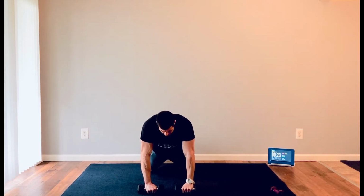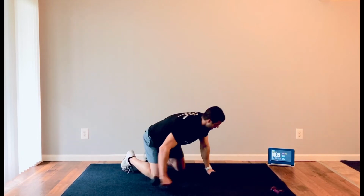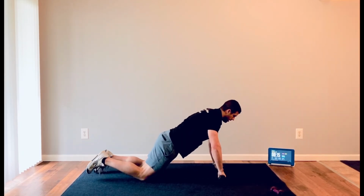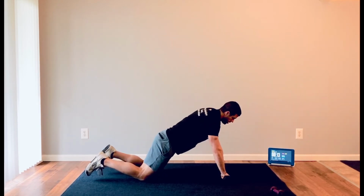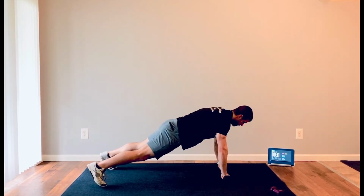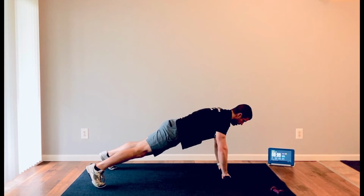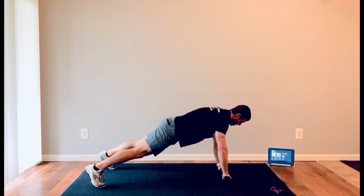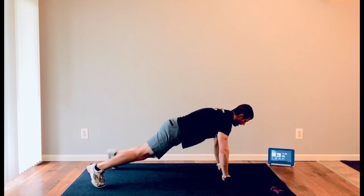We can modify by going to the knees. We're gonna do it with the knees. We wanna make sure to bring the hips down still. 12 seconds. Drive the elbow up and squeeze. And great, good job. Good job.